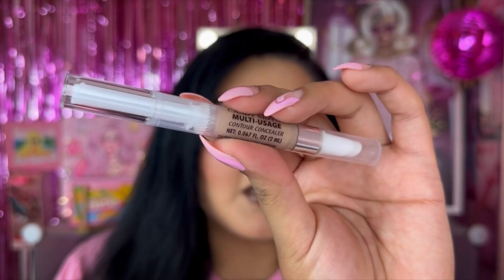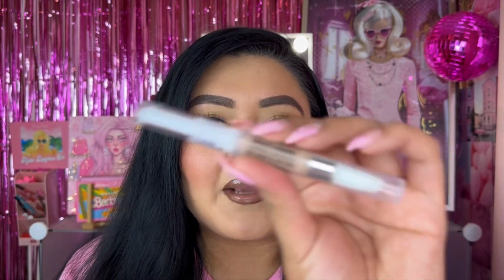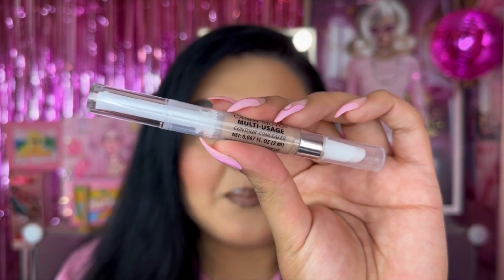So let's get into the makeup that I can actually open up. First off, we have the Candy Mojo Long Wear Multi-Usage Contour Concealer. This one here is in the shade Medium Brown, which looks like so. There's a close-up look at that concealer. Looks really nice. I honestly don't want to swatch it just yet. The color actually looks a little light for me, but it looks like those clicky kind of products, and then it comes out at the top. But I want to use this together with you guys on camera, so I'm not going to go ahead and get in here, but there's a look at that concealer. And it also did come in like 2 other shades, I believe.